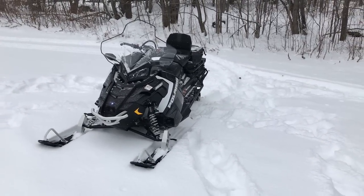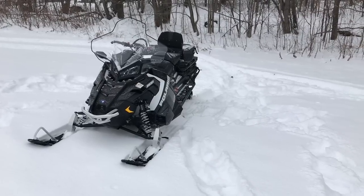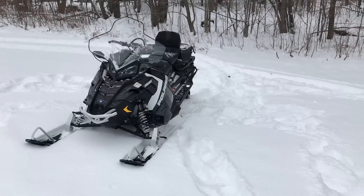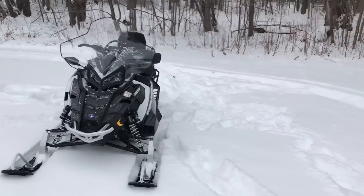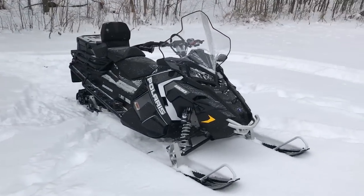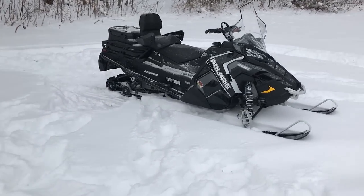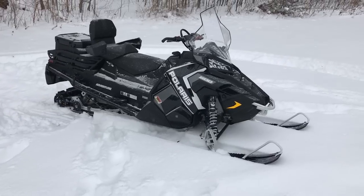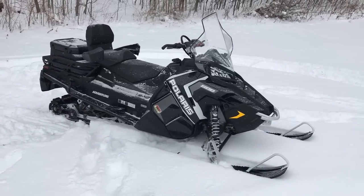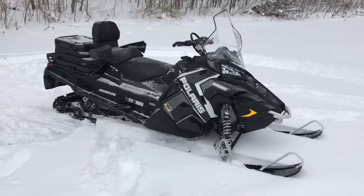The windshield on it is massive, but you're not taking this sled out to look like you're riding an XCR. This is for staying warm, touring, doing utility work, whatever you might want to do. Polaris came out with the adventure series sleds and they were sort of the do-everything snowmobiles — kind of like the Swiss army knife. It'll do whatever you want it to do, and it does it all pretty darn good.